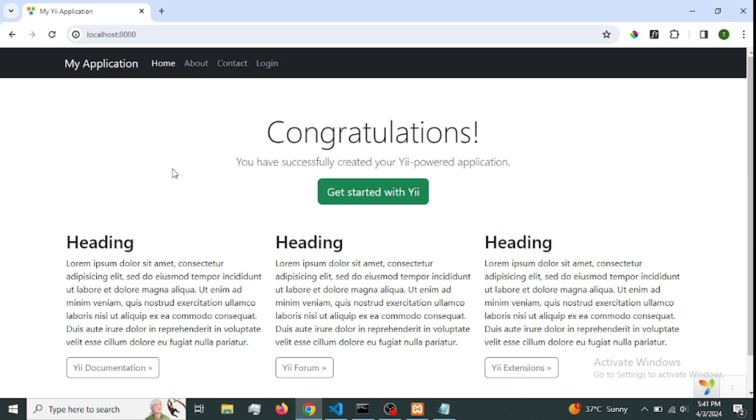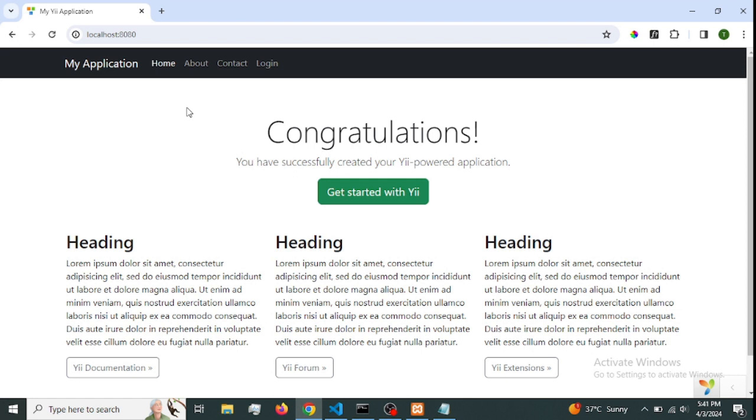Next thing in URL creation and management is to change the default root of the application. That means, whenever we open an application, we see the home page of our application. But I don't want to see this home page.